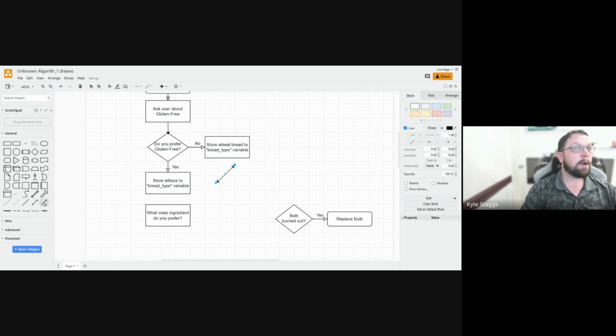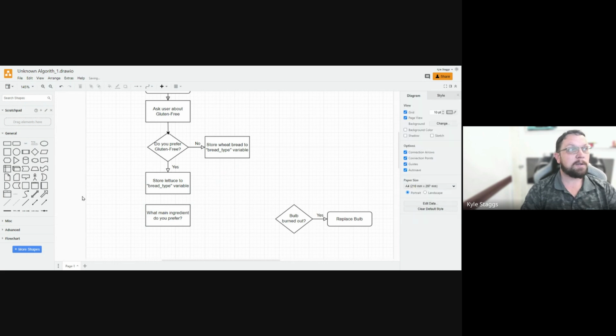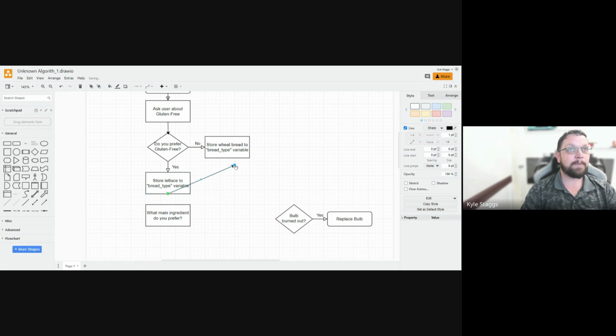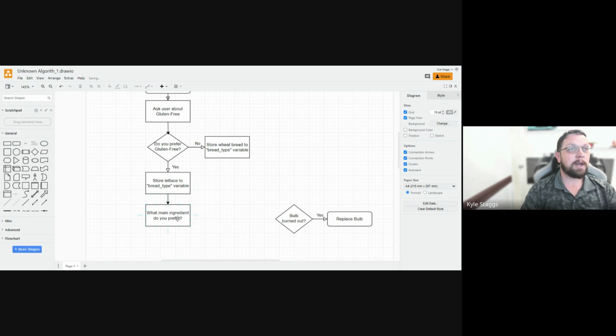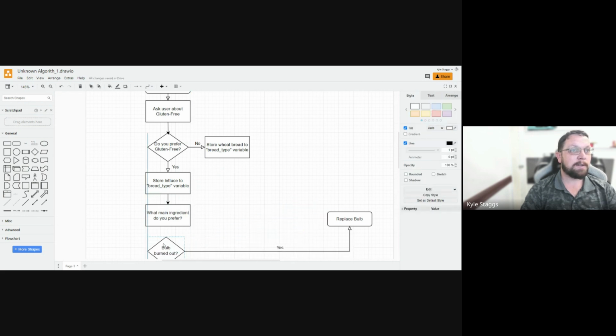So we've got one more arrow. Actually need just a step. So what main ingredient do you prefer? So this needs to be an output to the screen, and then we need the decision tree.